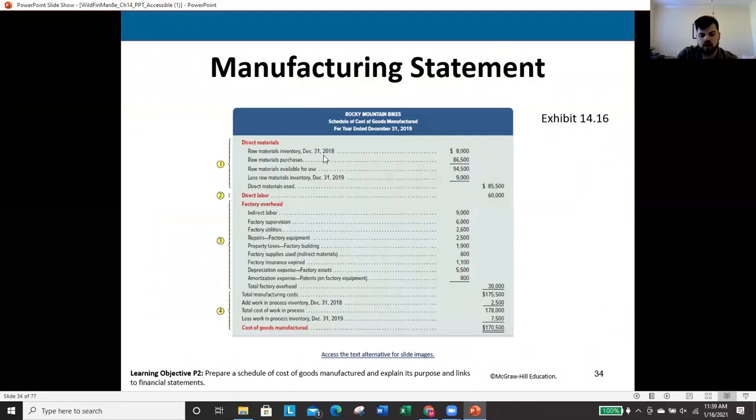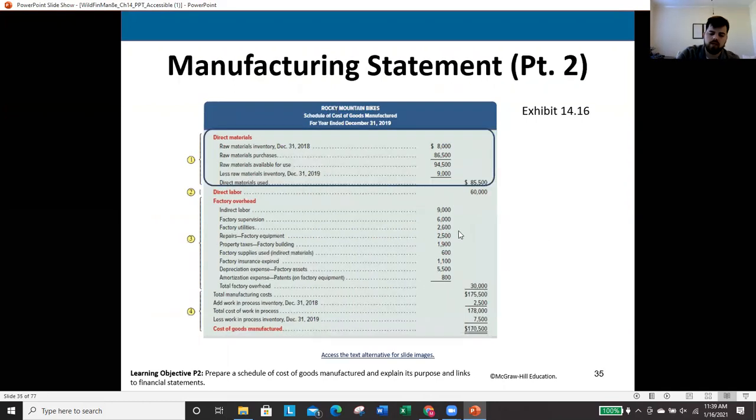Here we have an overview of this manufacturing statement. So you'll notice here the top section highlighted here is dealing simply with our direct materials. So we have our materials beginning, notice 12/31/18, but we're preparing this for 12/31/19. You say, well, is that a typo? Why are we referencing information from the previous year? This is a very common theme that we'll be seeing in this course, so I'm going to take a second to talk about it here.